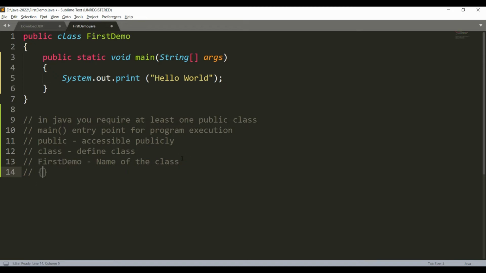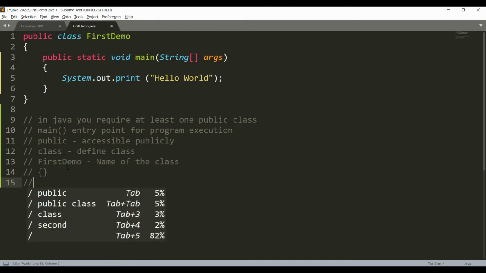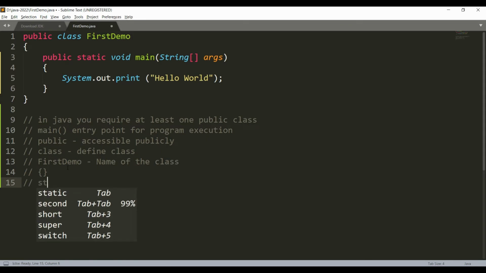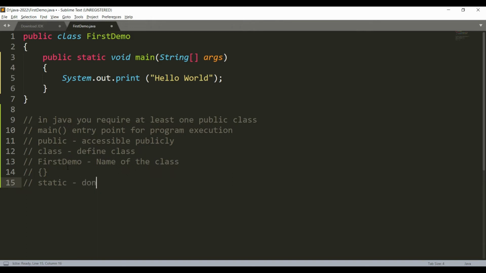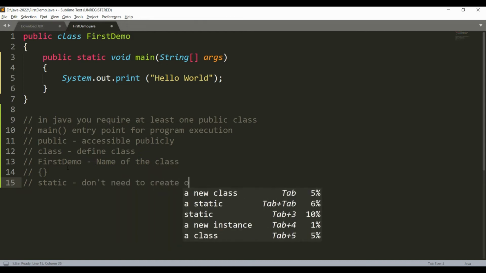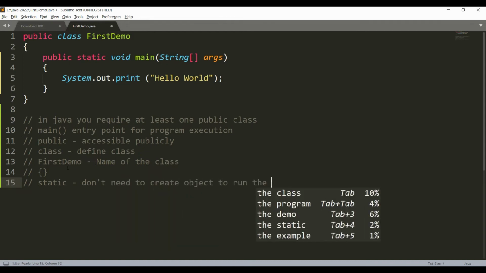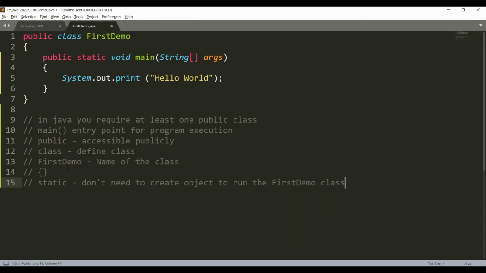Now the curly block defines that it has a main method, which is an entry point, as I have just said. Static, we are going to discuss in detail in the subsequent videos, but for now you can understand that static means we don't need to create an object to run the FirstDemo class. And String args can be used to get the command line input from the user.